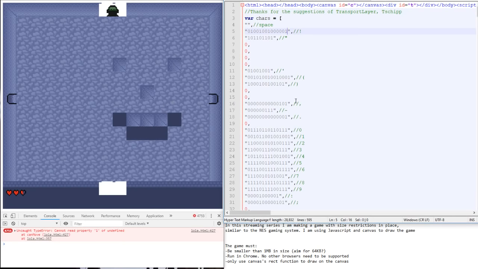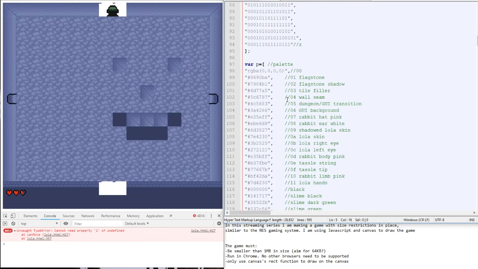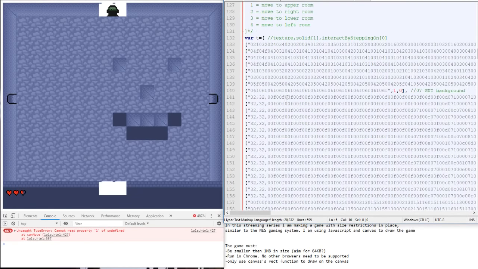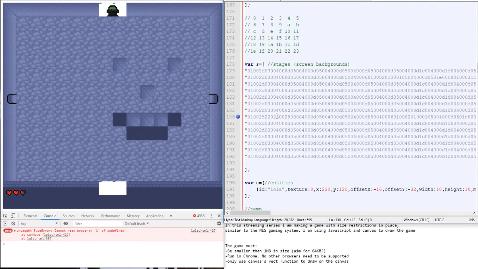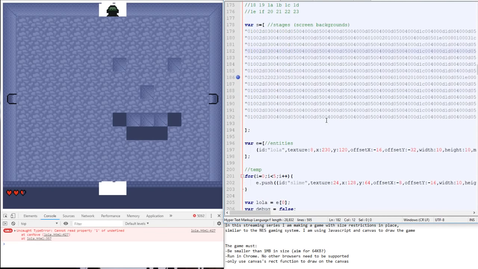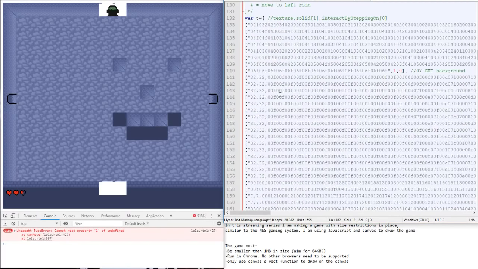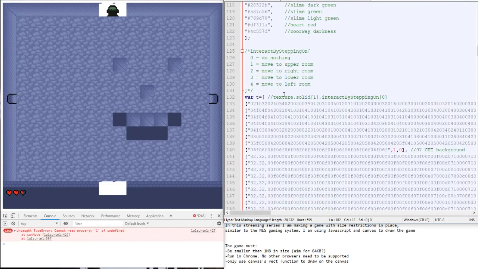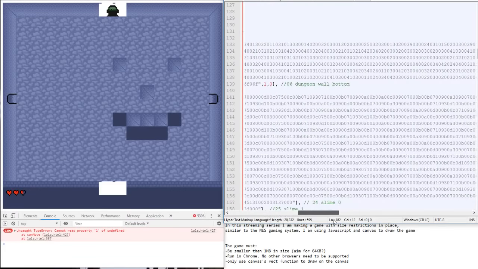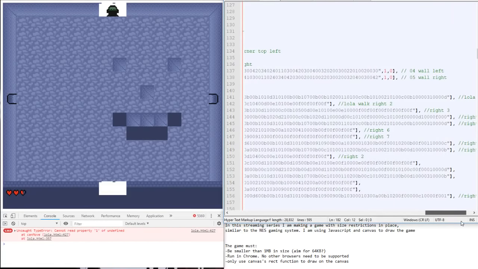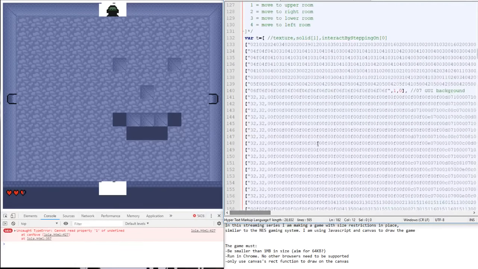By the way, this Unicode character encoding thing is probably going to work for our textures and our levels as well, which is going to be nice. We probably can't fit a level or a texture inside two Unicode characters, but we can definitely shrink it down from the hexadecimal that we're currently using. So, yeah.